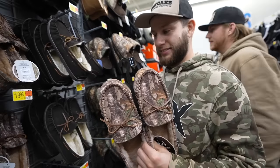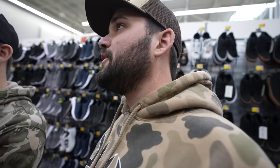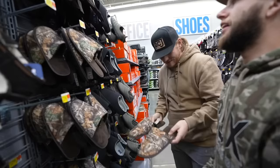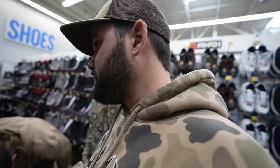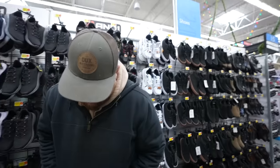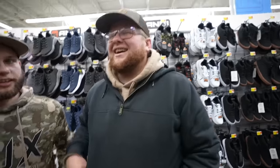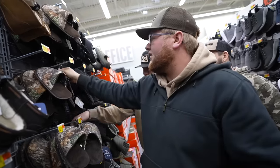All right, we're on our way to get food, but we don't need Banjo's tootsies getting cold. Really? Yep, I kind of like the slides. They're only $8. I feel like everybody needs a pair. Yeah, those are pretty cool. Size 9-10, or 11-12. Everybody's rocking the slides, Big Junior. What do you think? Get yourself a pair. Get rid of them boots. Get some slides, buddy. 11-12? Get some 11-12. All right, everybody's getting some slides.